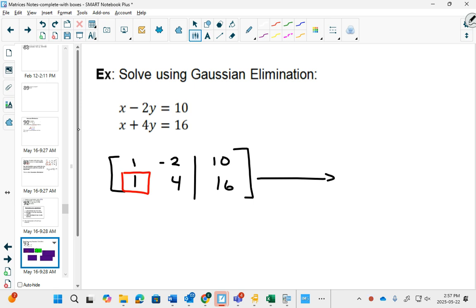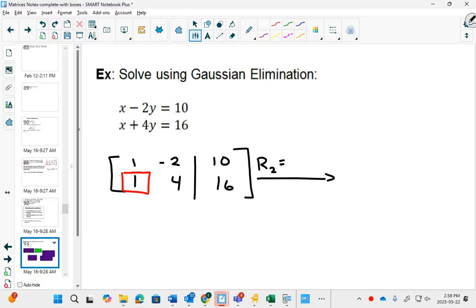I draw an arrow, say I'm going to change something, and then on the arrow, I say what I'm going to do. I'm going to change row 2, so I write row 2. Maybe I'll put dots there, or maybe an equal sign. I'm going to make row 2 now equal to, and I can use any of my row operations, which is switch, multiply something, exchange something, or add or subtract a multiple of something else.